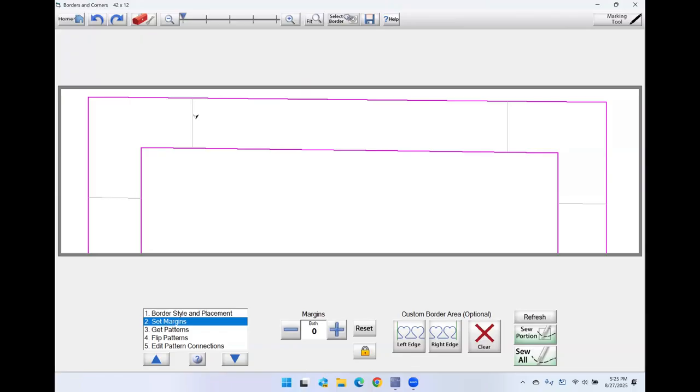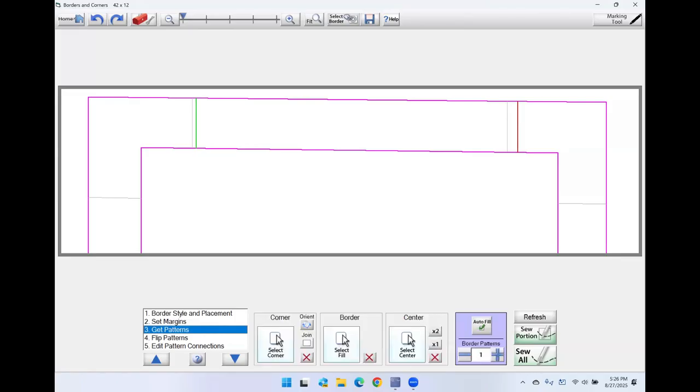And then I'm going to tell the program that's my left edge right there. And then I'm going to move the machine to where the pattern started stitching on the right-hand side. I'm just going to say right there and do right edge. So that is the space that the program's going to fill for your in between.